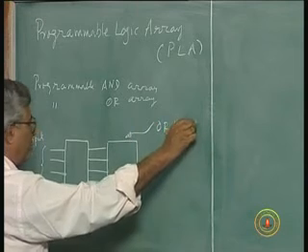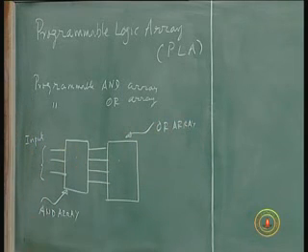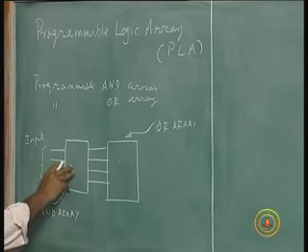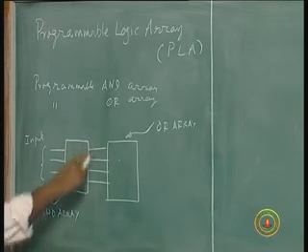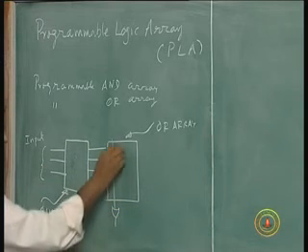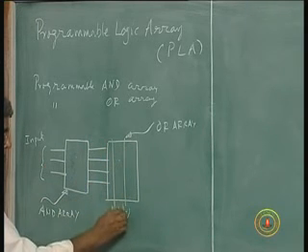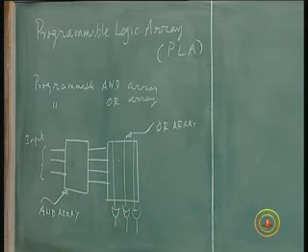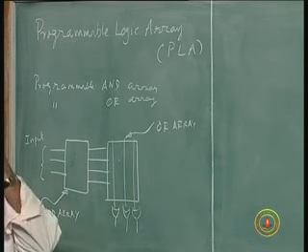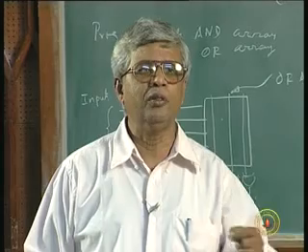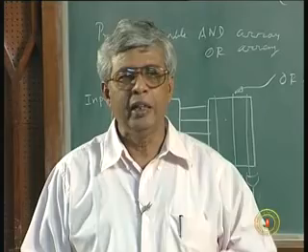So this is programmable, this is also programmable. Earlier, this was fixed and this was programmable. In this case, this is also programmable, this is programmable and this is also programmable. Now the question is, I need to reduce the given function or given set of functions in order to decide which are the terms which I need to generate. They need not be minterms.